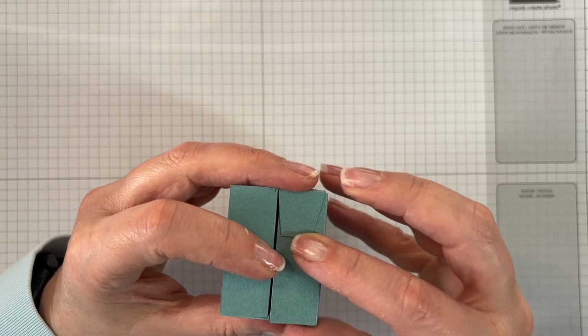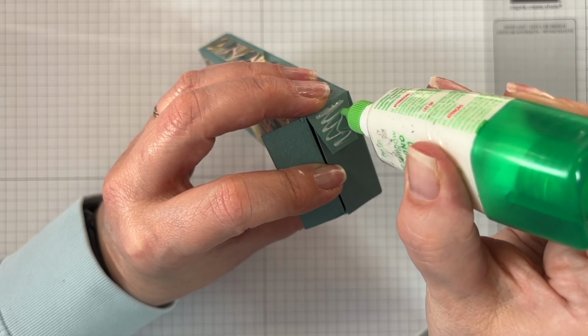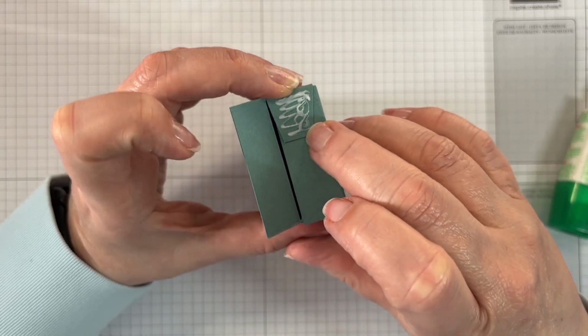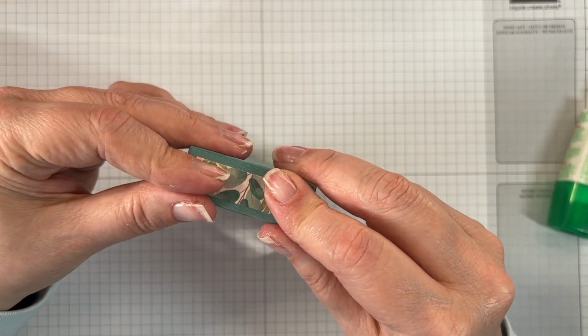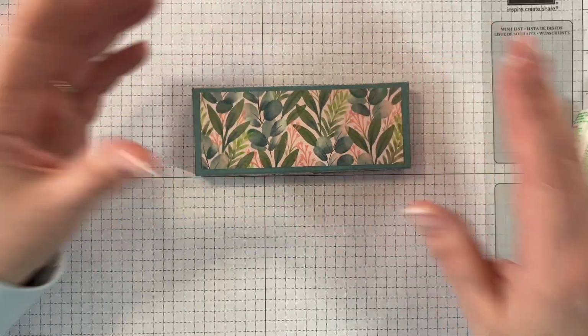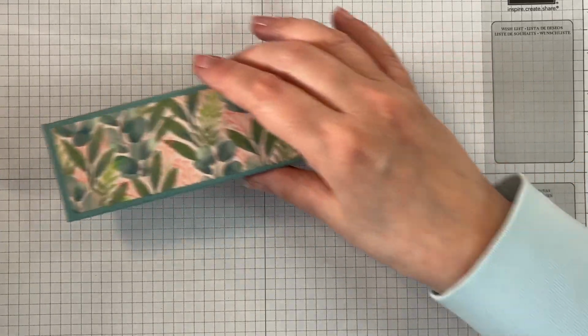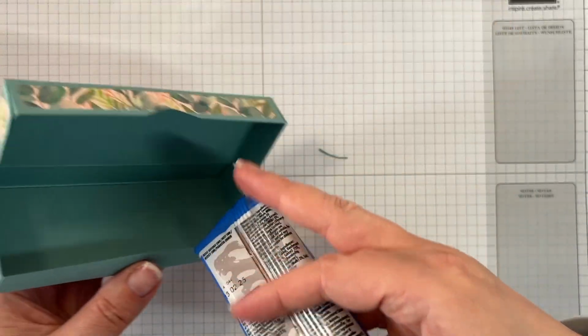So again, glue on the tab. Press that right down and then bring that round. Nice, neat finish. Lovely. That's your box. We now need to do a little bit of decorating for it. And I'll just prove that my toffee bar fits in there nice and neatly.